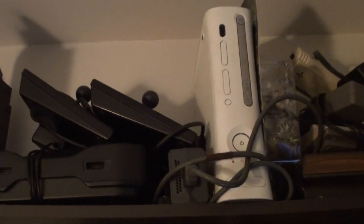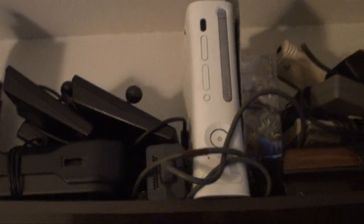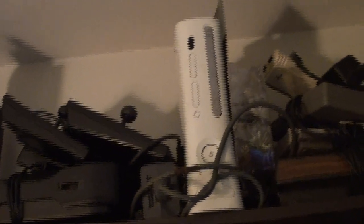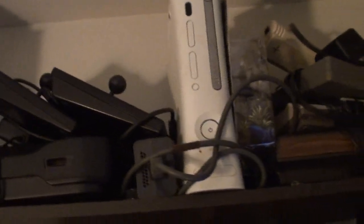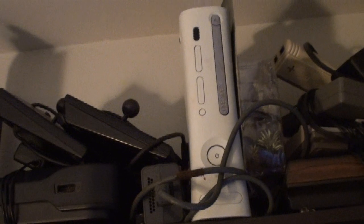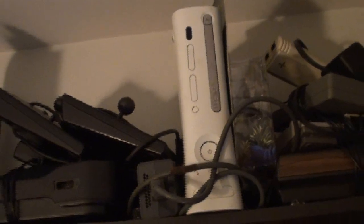Over here we have the Neo Geo CD — I got that in 2017, just last year, off eBay. We got the Xbox 360 — I think I got that in 2007 or 2008 from Best Buy. As you may remember, the earlier ones used to overheat and not work, so I had this one sent out to Microsoft. They had the boxes ready-made, so the post office already knew where it went because so many people were sending them in for repairs. This is a repaired one — I got the repairs for free, as they should fix their own mistake.